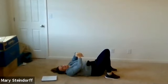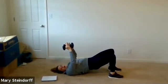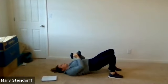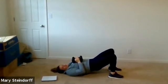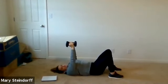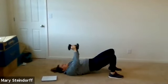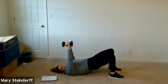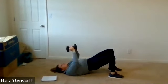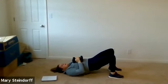We've got to do a bridge — we haven't done one yet. So we're going to be up in our bridge, weights up, weights together, coming down to your chest and then back up — pushing your weights together and pressing up. Make sure you're squeezing those glutes. If your back is really sore today, take that bridge out and just focus on your core and those weights. Ten reps — one up, two up, three up, four up, five up, six up, seven up, eight up, nine up, ten. And relax.